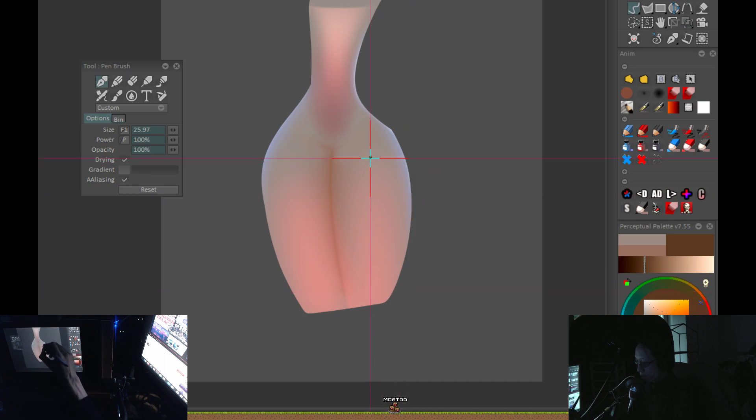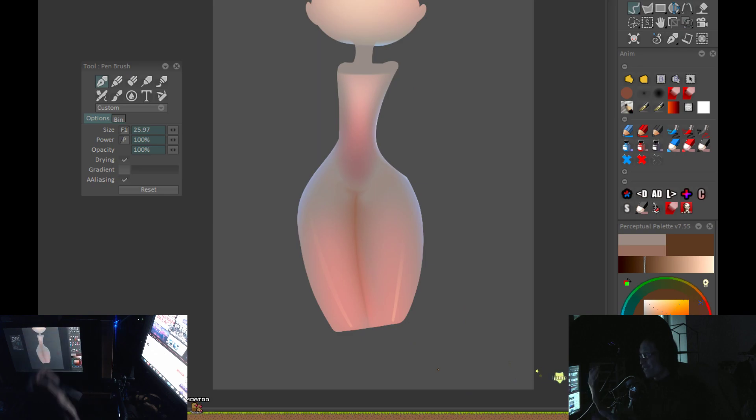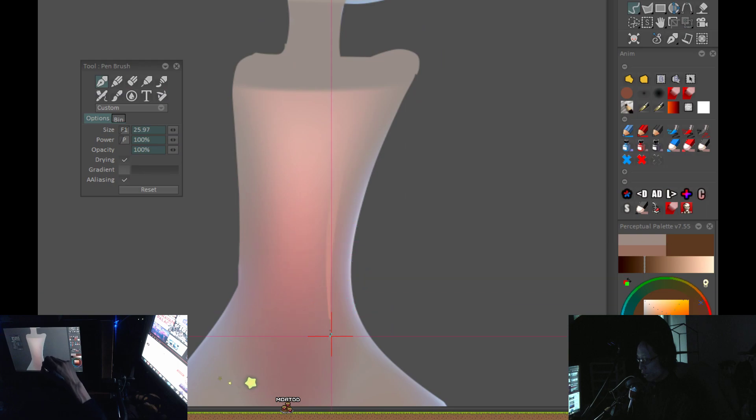I'm using a smoothing tool — it's a brush input smoother, kind of like Lazy Nezumi, but TV Paint has one. I actually use my hacked Wacom driver and foot pedals to regulate the amount of smoothing in mid-stroke and to regulate the brush size in mid-stroke. It takes a long time to set this stuff up. There you get your specular highlights — we can even pop a specular highlight here.